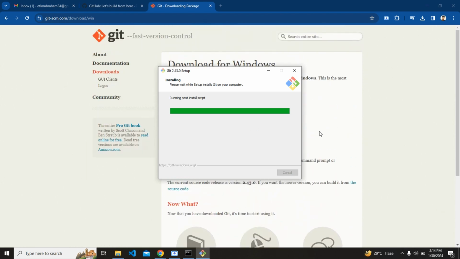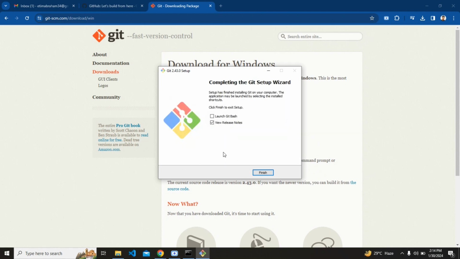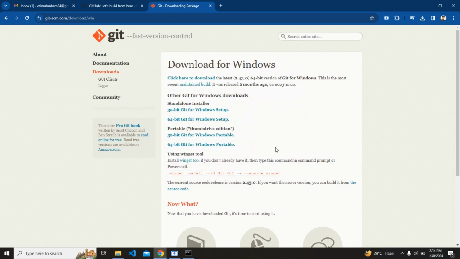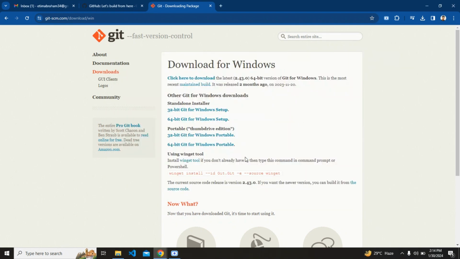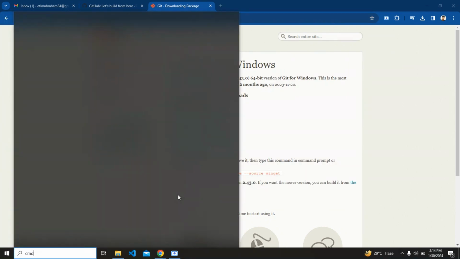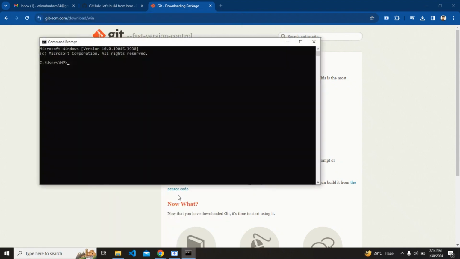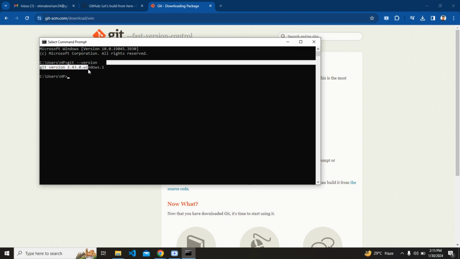All right, so I think the installation is almost done. So we're going to verify this. We don't want to launch nor fill any of these. I'll just click on finish and that's all. Remember, we need to close this terminal first and open it again before we can verify if Git is installed. So we can do git --version is the command you give. Hit enter. We can now see the version of Git we have on our local system. This means that we are good on this.